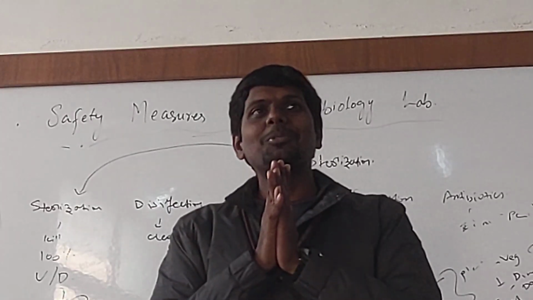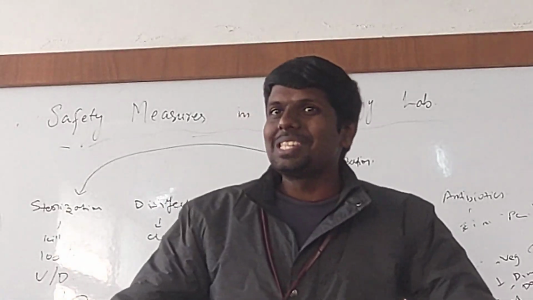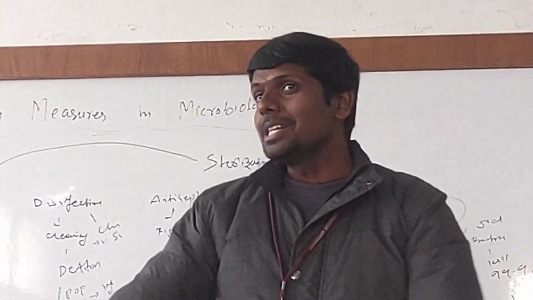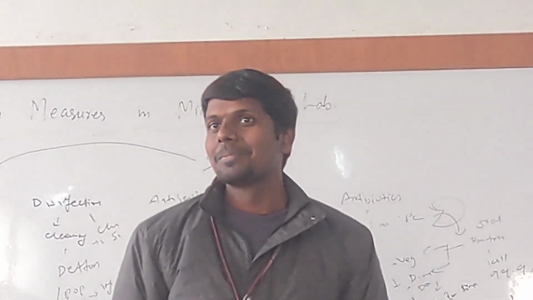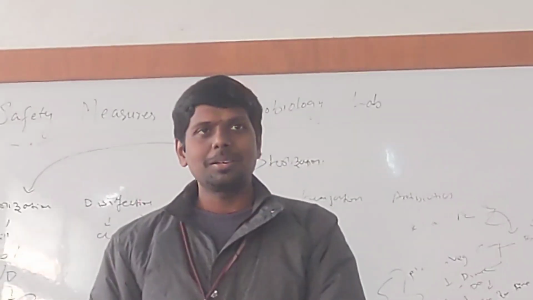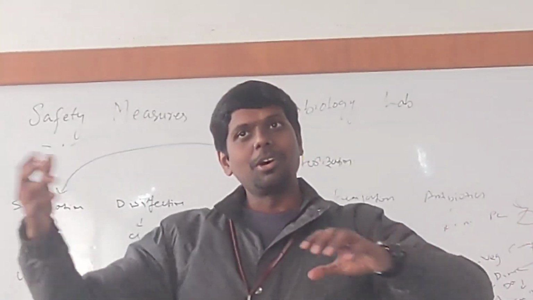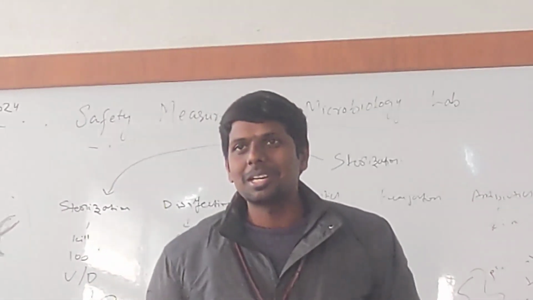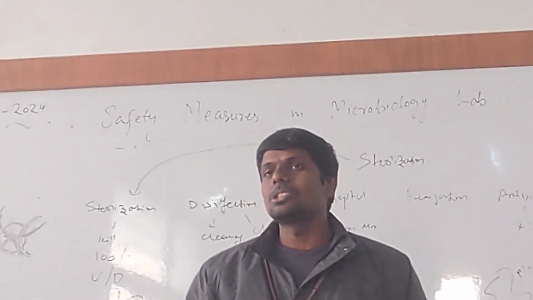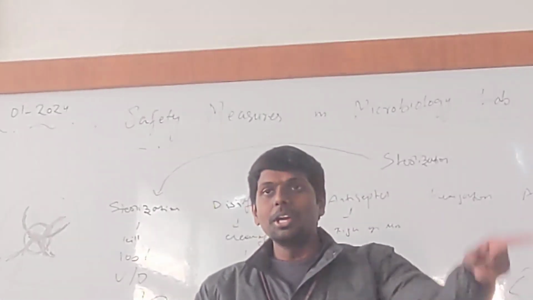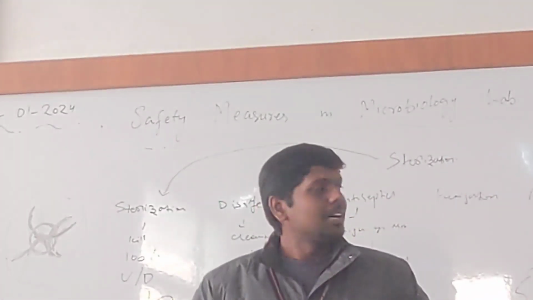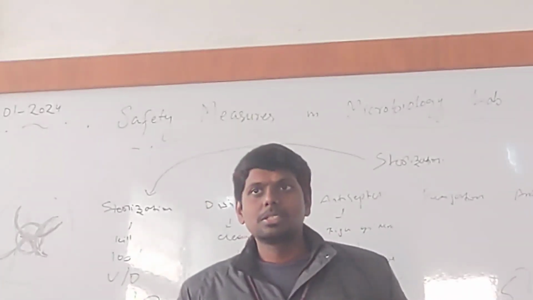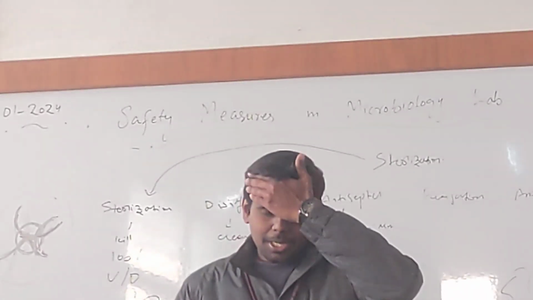I'm becoming more creative. How many of you have seen the black smoke on stages? That is a fumigator actually, but it has only water vapor. When you are dancing, you get some vapor, smoke, right? Actually, that is water vapor, and that process is called fumigation: conversion of liquid to some vapors. Here we are using some toxic fumes to kill the microbes. That is the idea behind fumigation.